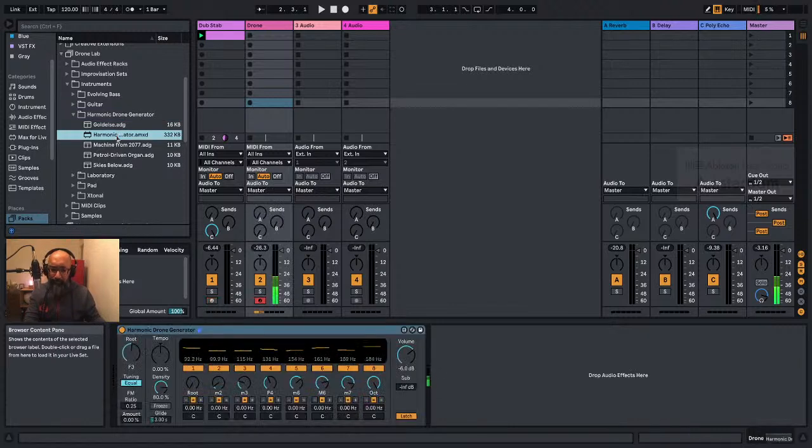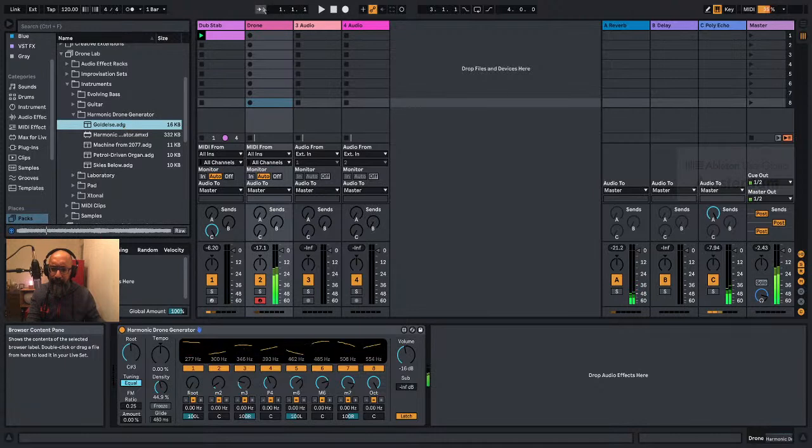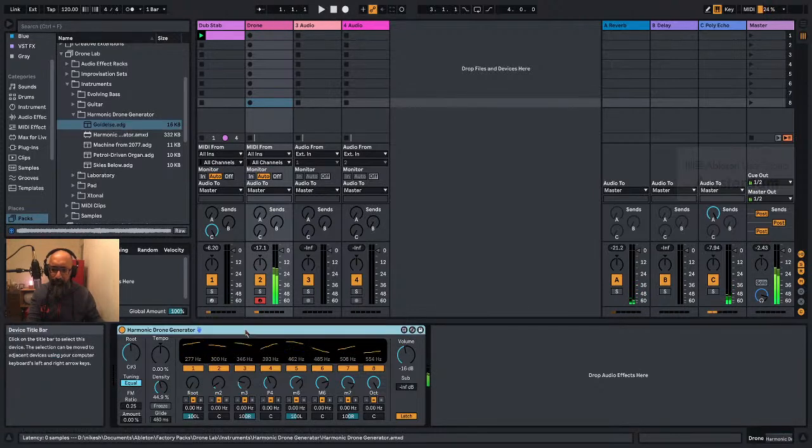So all it does is drone. That's it. You can choose your frequencies, you can pan them left and right, center, whatever. Tuning. Don't know what density does. Put a bit of an LFO on that, you have some really wacky stuff. It's hard to tune it. Oops, there you go.